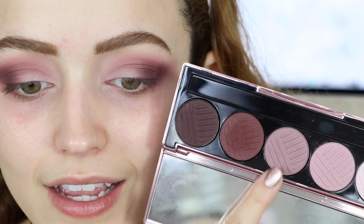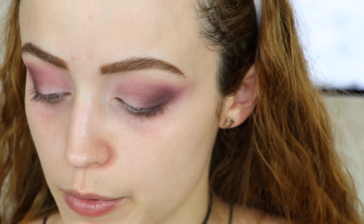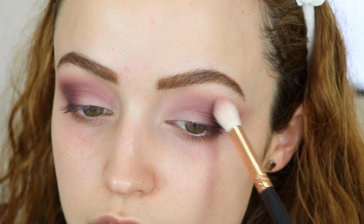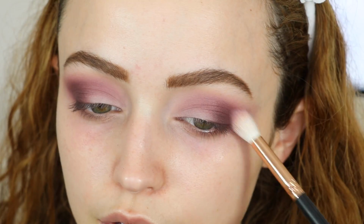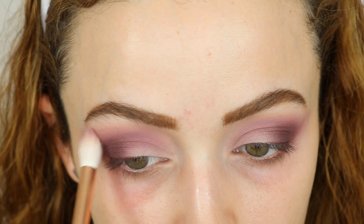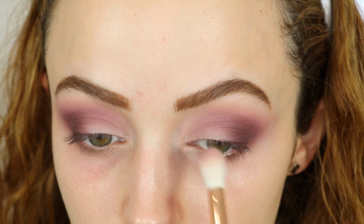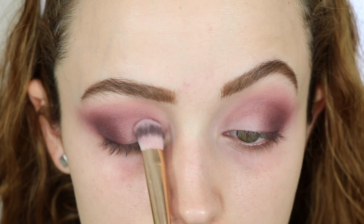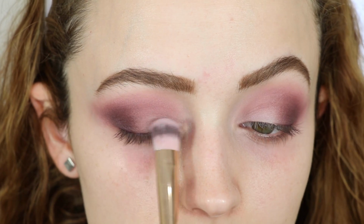Okay, so now I'm gonna take that color we first used in the crease with that same crease brush we used with it, and I'm just gonna lightly blend out all the edges. And now I'm just taking Fluffy one more time and making it a little bit more intense on the inner corners because we did so much blending, a lot of it just got blended away.